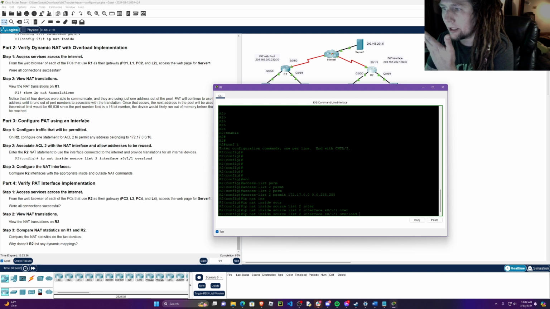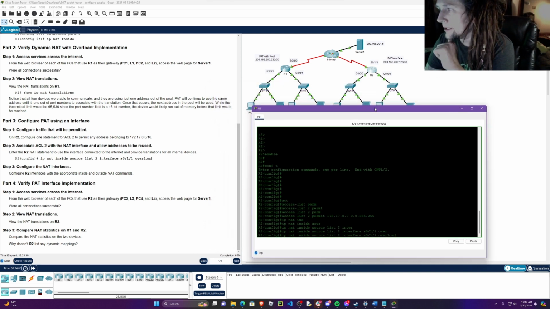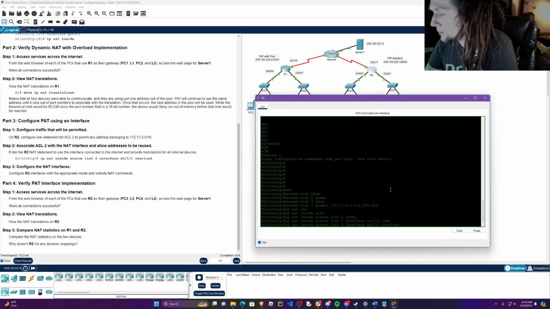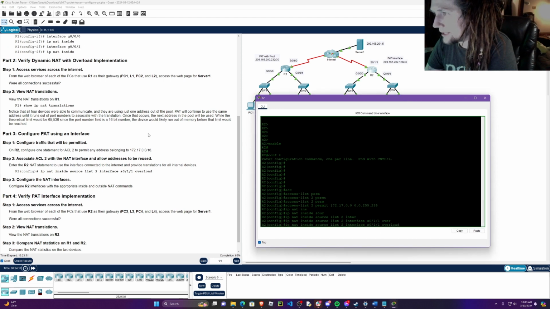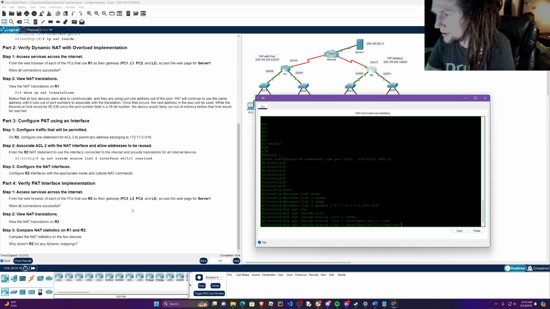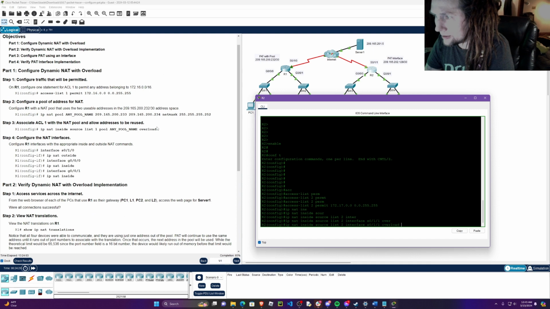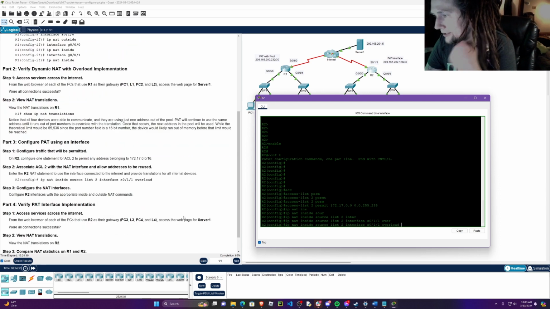Now, what was different on this command than in the previous one? It's in the title, right? Which is why I was making it clearer, because we're learning in this. This lab is meant for people learning about NAT, and it just says configure PAT using an interface. So that's what's different. Here we're using the interface instead of an address. In the last one, and all the other ones, we configured it using an IP address, or sorry, the pool. Here we're using an interface, okay?